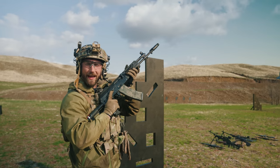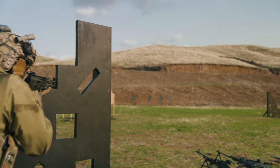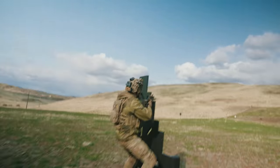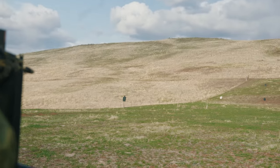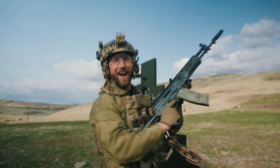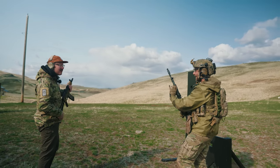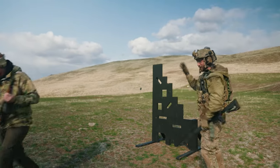Next up, we have the AK-12, same drill. Are you ready? Yeah. Stand by. Beep. Come on, get him full auto. It's pretty good. It's kind of hard to gauge where that's at with that little finger thing, huh? I'm so used to optics that I went to go wrap it like an M4. And it blocked your sight. Yeah, that's my finger. So I had to go back down, and I couldn't control it as well.